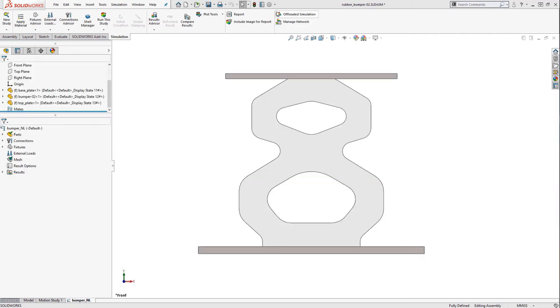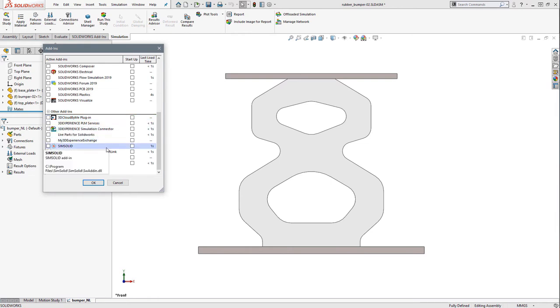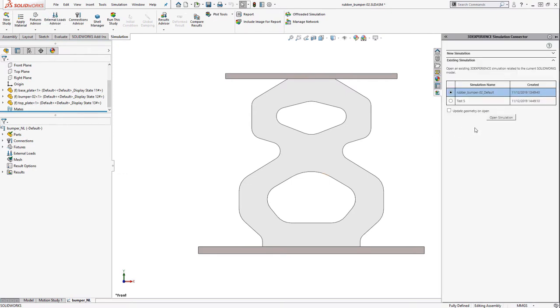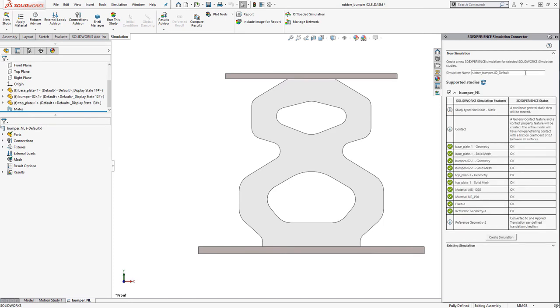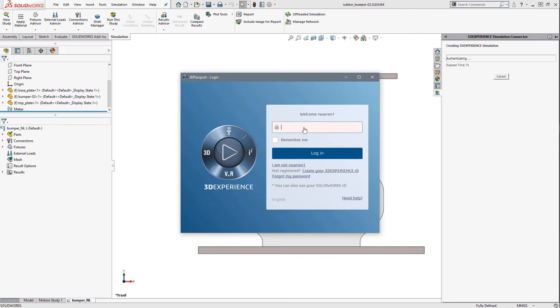So where do we go from here? This is where Structural Performance Engineer fills a gap between Simulia and SOLIDWORKS Simulation Premium. Getting the model into Structural Performance Engineer is easy and quick. A 3D experience connector is added into SOLIDWORKS, and on the right-hand side of the task pane, the connector shows up at the bottom. You can specify what the connector brings over from SOLIDWORKS Simulation, including materials, boundary conditions, geometry, and so on. The connector launches a login to the 3D experience platform.